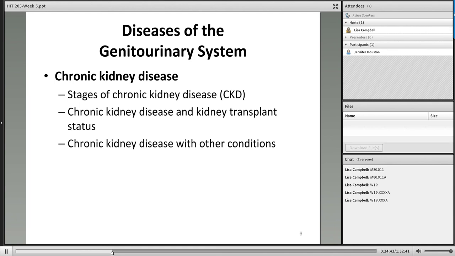Okay, chronic kidney disease with other conditions. There's a guideline here that states that patients with CKD often have other conditions, most commonly hypertension. We talked about hypertension last week, as well as diabetes mellitus. And according to the guidelines, how we sequence those codes, because that's always a question a lot of you ask. Well, which one goes first? Well, which one goes first is based on guidelines. And in the absence of a guideline, you can sequence them in any order you want to.